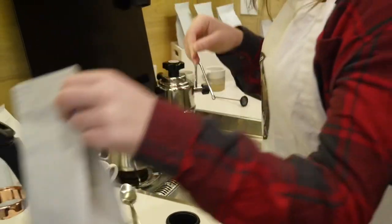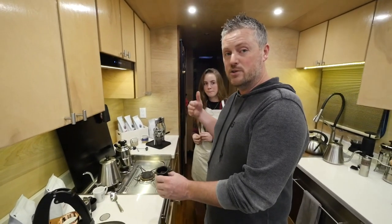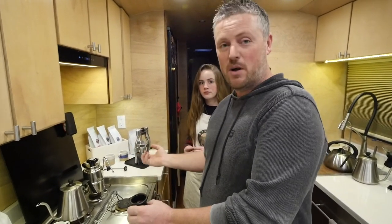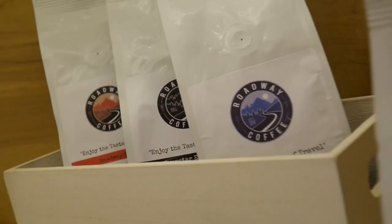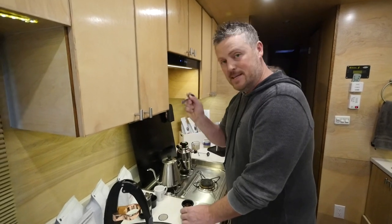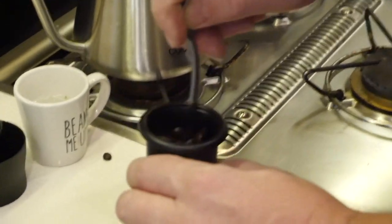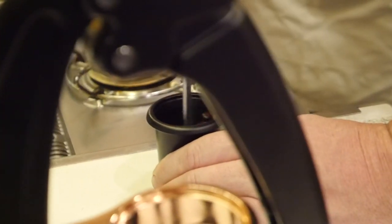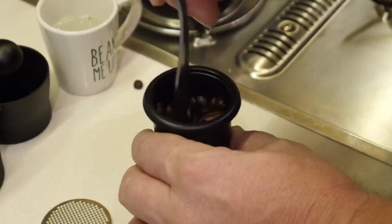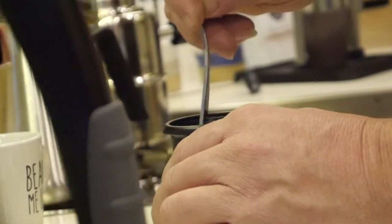We're in Colorado right now — it's very dry here. If we go and grind this in our burr grinder, it is going to produce a lot of static and it's going to make that coffee stick to the bottom of the grinder and to our cup. So we're going to show you a cool little tip we just learned this week for preventing static. I'm going to take my spoon and dip the end of it in the water, get a couple little drops on there, mix that into my beans — I'm going to do that twice. That will prevent static from building up in our coffee grinder and on our cup.